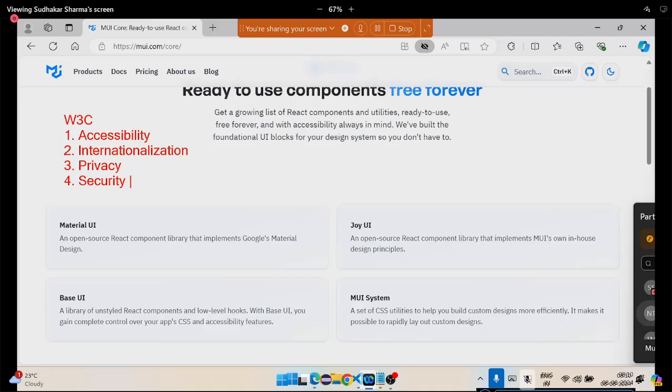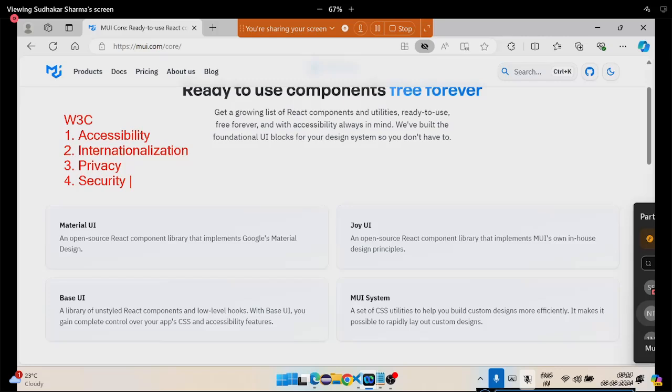When you build a web application for a real world scenario, it must have all four: accessibility, internationalization, privacy and security. Any technology which teaches you web development has to teach you all these four principles. How can a Java, .NET, PHP, Python application be accessible and support internationalization?